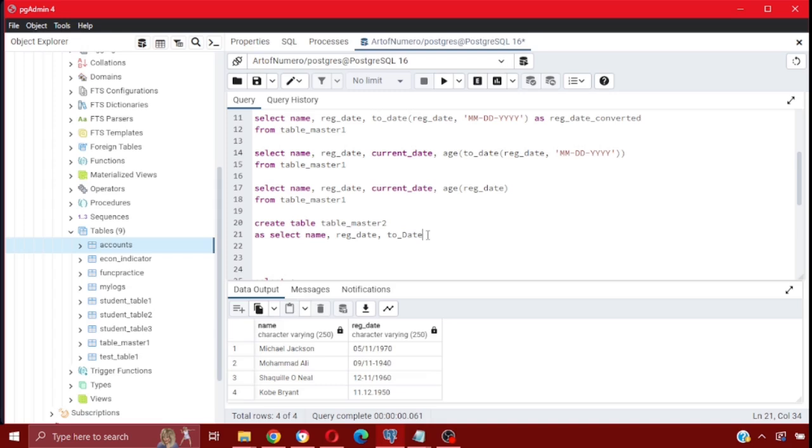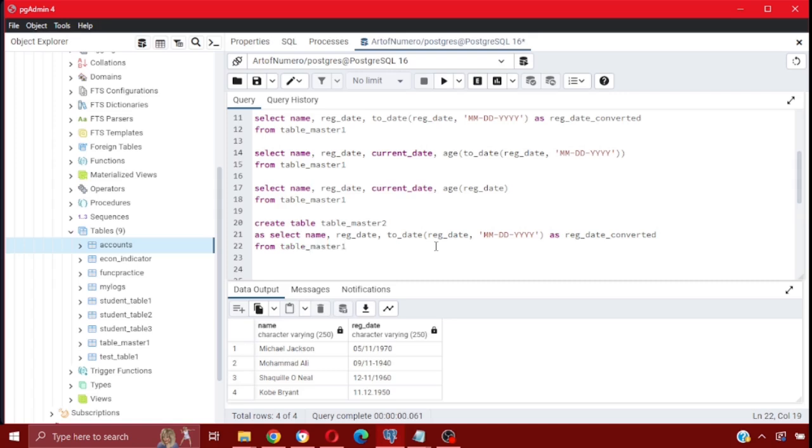We're going to keep this column, but also convert it to a date column: to_date, open a new parenthesis, then reg date, a comma, and then the date format. Then close the parenthesis and give it the alias reg date converted, right? And lastly, from table master one.